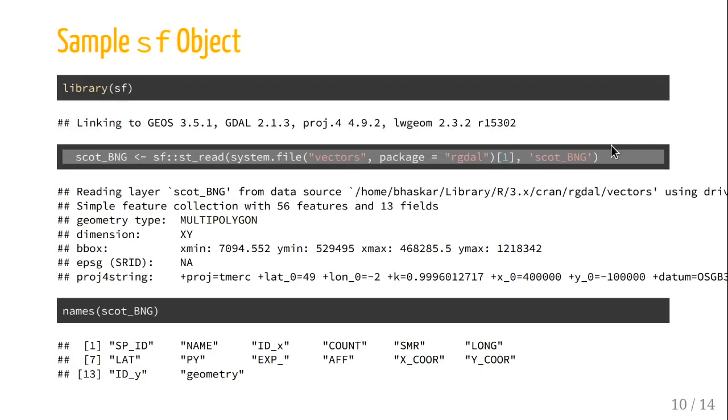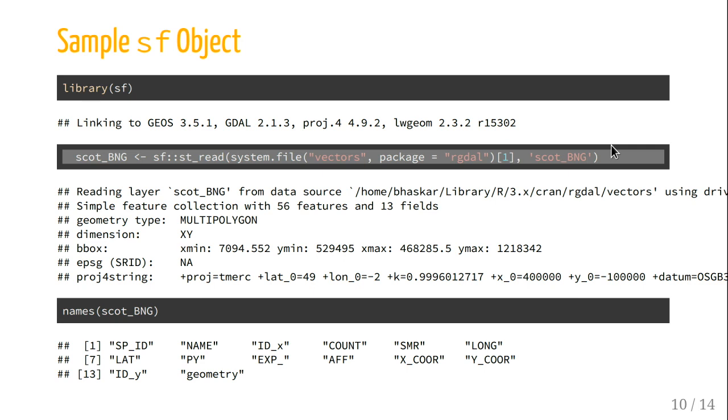So what do simple feature objects look like? I'm not going to show you how to construct an sf object from the get-go. I'm just going to show you how to read one. In sp, you were using rgdal. In sf, the good thing is you don't need to go to a separate package. You just read it from the sf package, st_read, and the arguments are pretty much the same that you'd give to rgdal's read.